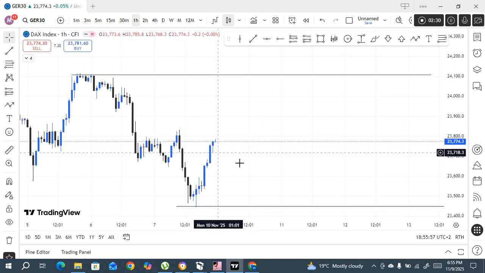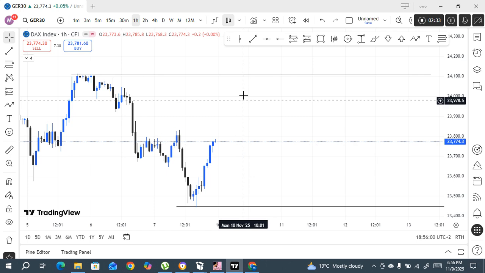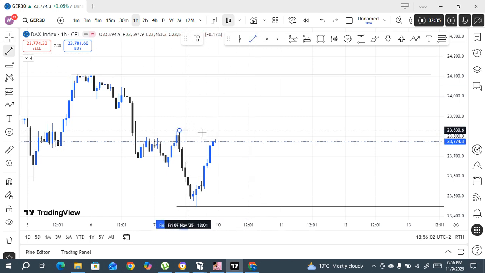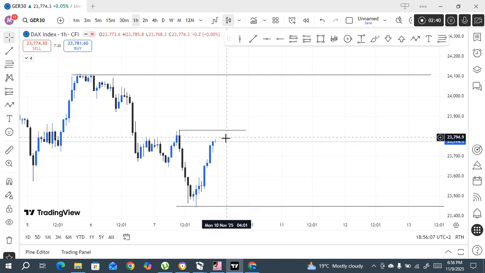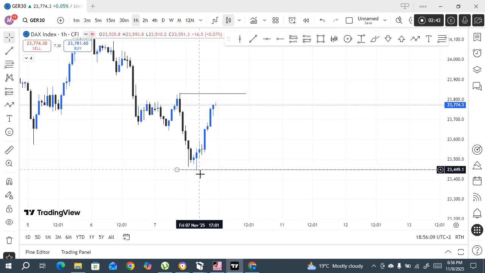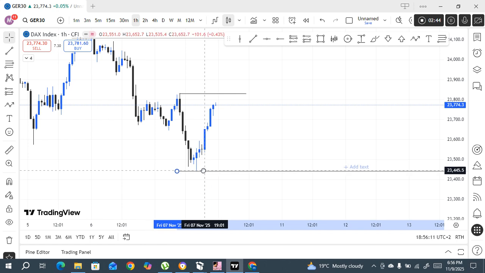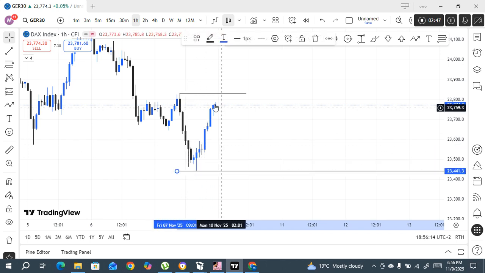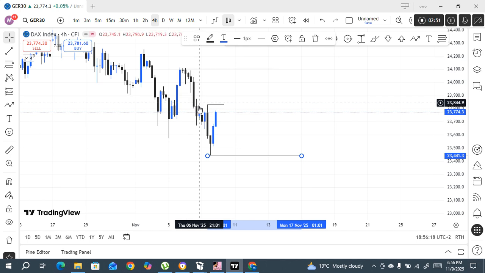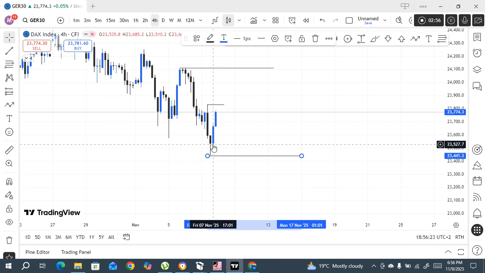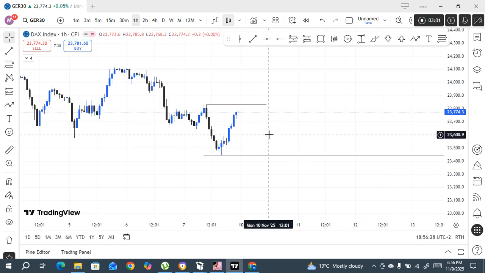Now, since this is the internal structure, what do we have again? Look at here. This is our high. Since we are playing onto this high and this is the low of the internal structure where the market just turned. And when you go back to the 4 hour, look what you can see. It went down, came back and then dropped, breaking structure. Now it's going back up. I feel like it's a retracement, meaning we are still on a downtrend.